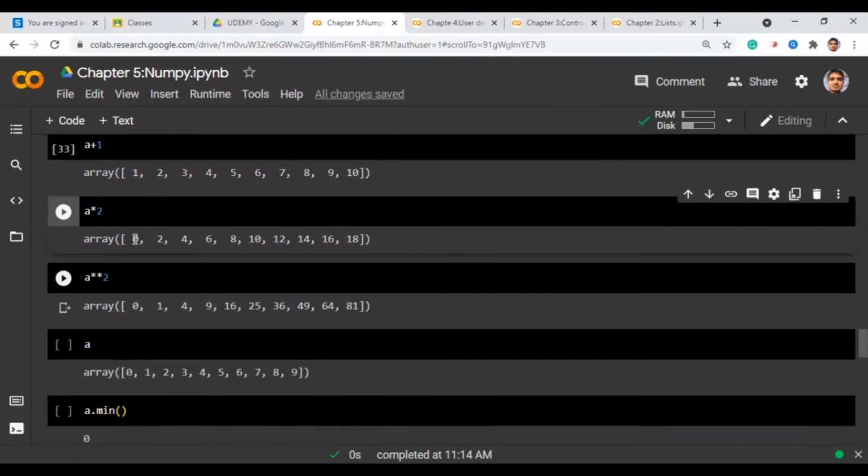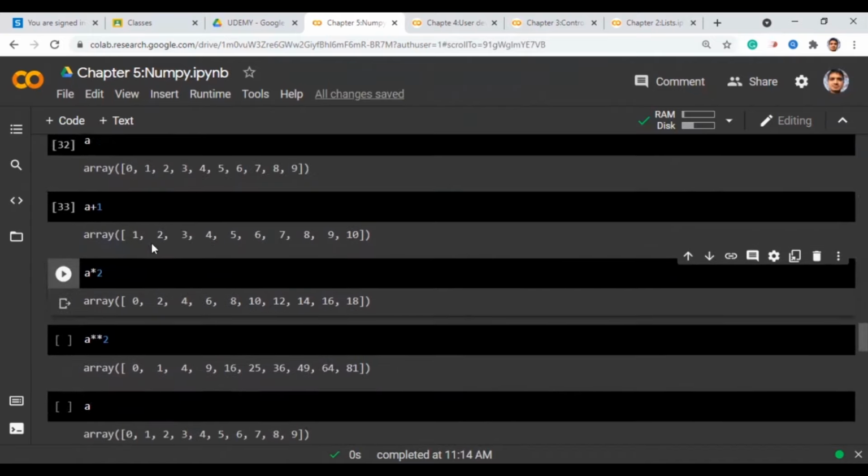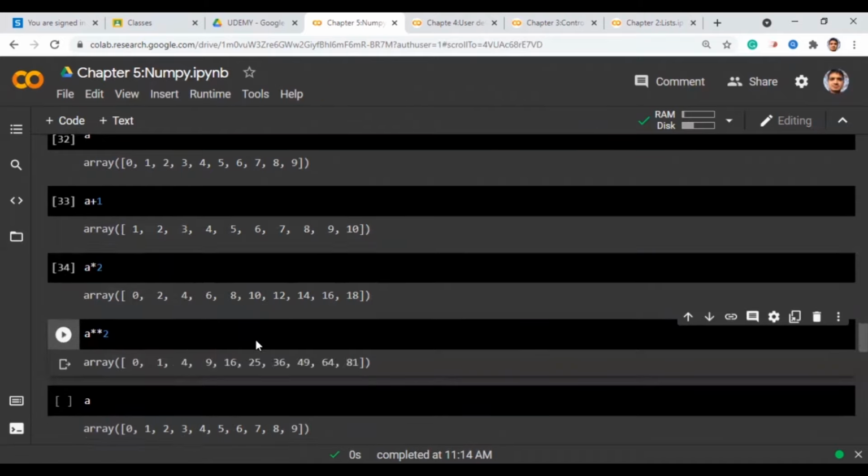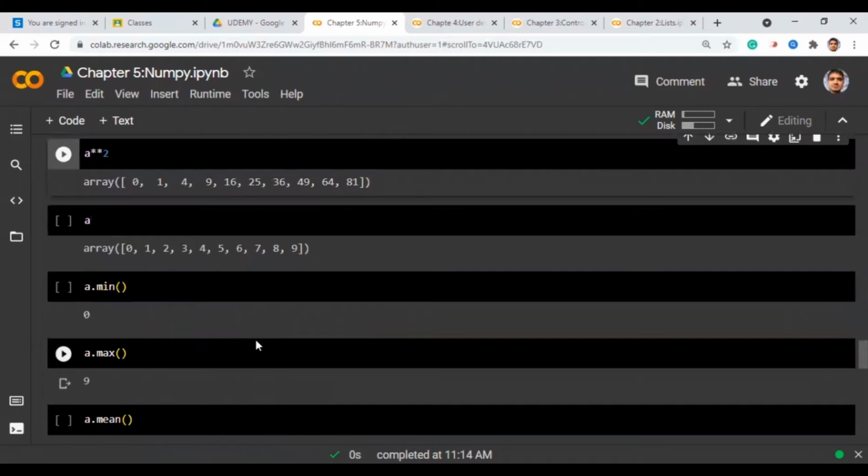If you want to make the square of all the elements of A, I want 0, then the square of 1 is 1, 4, 9, 16. So for this you are going to use the double asterisk. A**2 will give you the square. This is how you can easily make the statements. Compared to other programming languages, you can see that for making a square or square root, you don't need to use a function. It is very specific to its application.